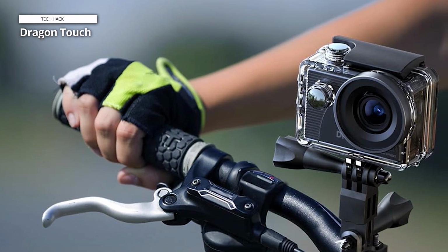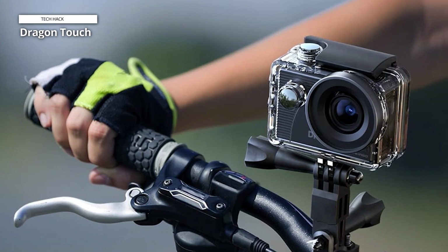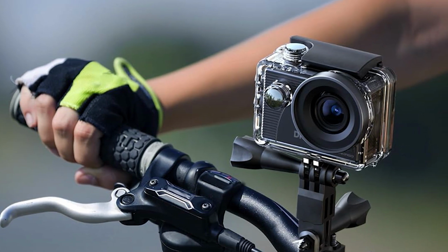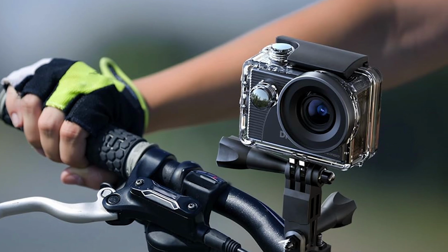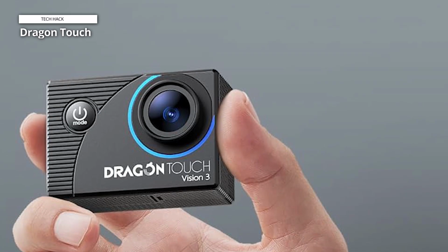The camera includes a wireless remote control that can be worn on your wrist, enabling easy operation even when mounting the camera on a helmet or selfie stick. This ensures you never miss recording special moments, no matter where you are.